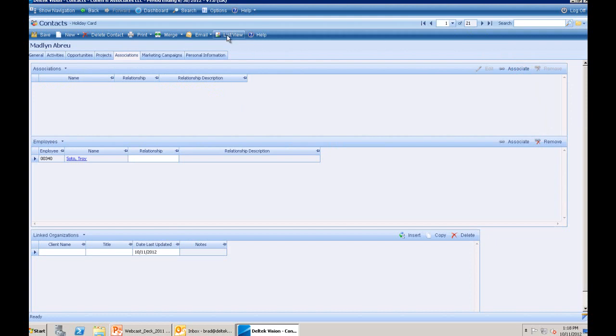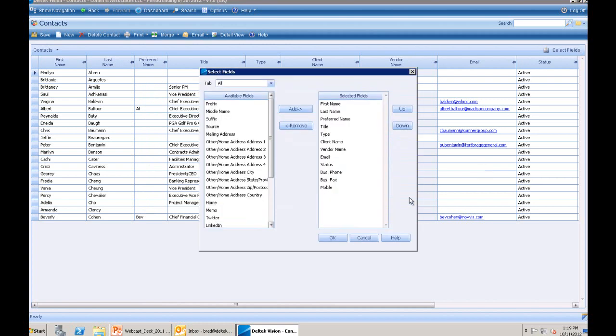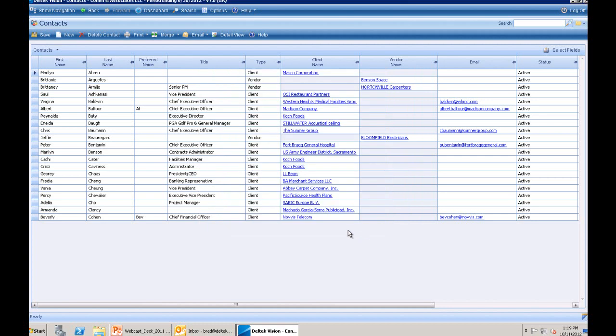What I can do from here is just go ahead and click on this list view, and it's going to change it from a single contact to contact view to a view of all of the contacts that I have out there. Now the other thing that I can do here is just go ahead and quickly update multiple records. So I could just go down the column and put the names in, or preferred names, or whatever that data piece that you're looking for may be. I could choose to add or remove fields that may be relevant here if I need to. The other thing, again, I could take this whole list down to Excel if I wanted to as well.